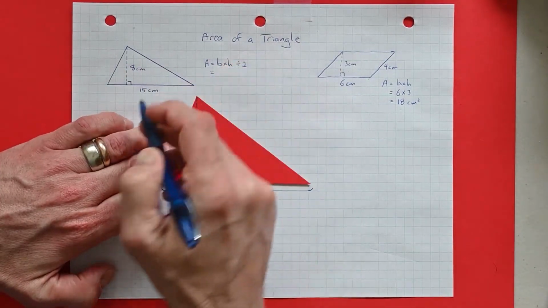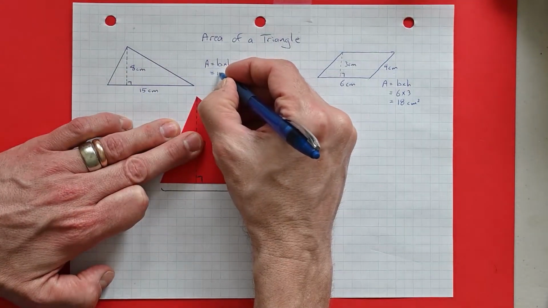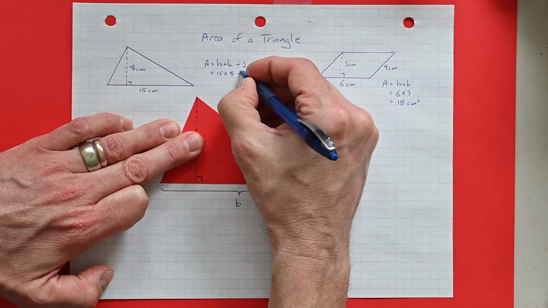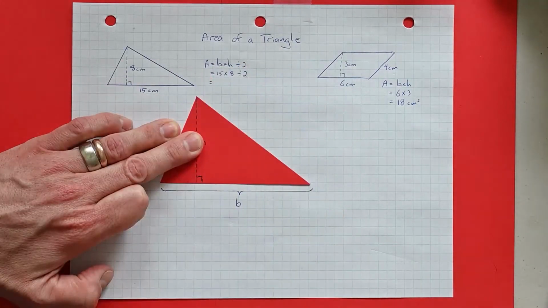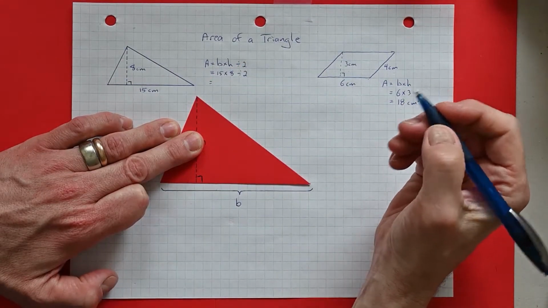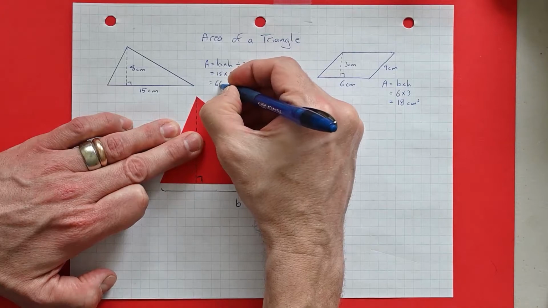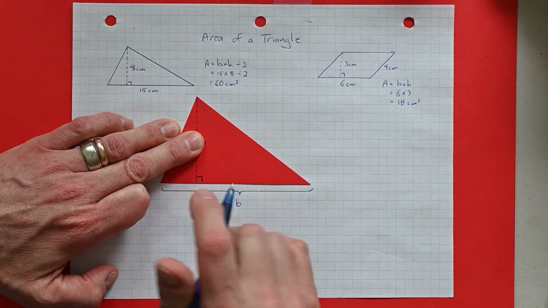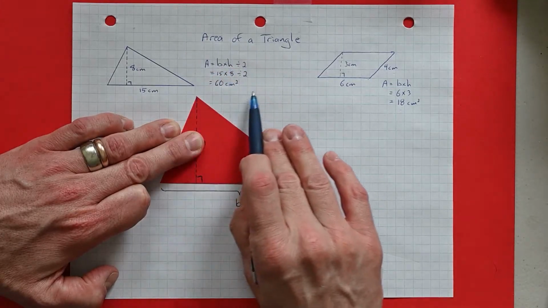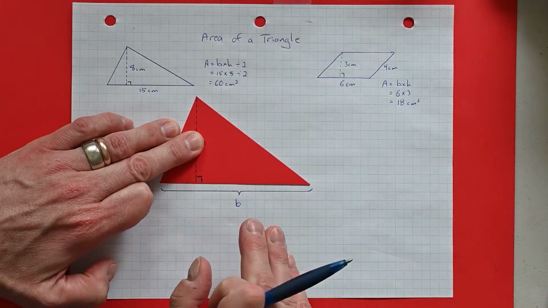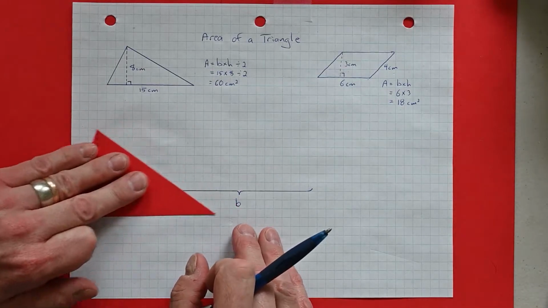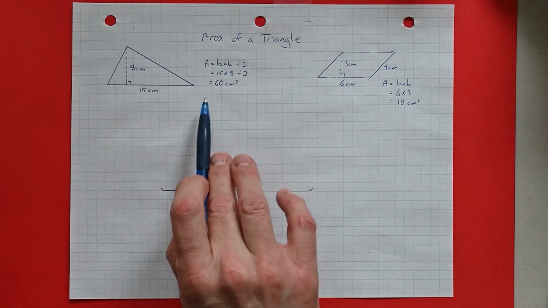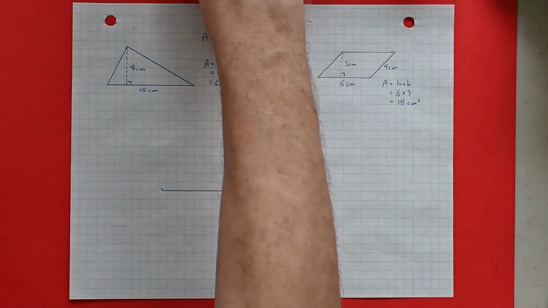So in this case, I have 15 for the base, I have 8 for the height, and that gets divided by 2, and if you work all that out, I think you'll find that that comes out to 60, and in this case, centimeters squared. So that's the type of work you would do for any triangle calculation. Now, if only it was always so simple and straightforward that everything was presented to us in a clean way like this. It isn't always.